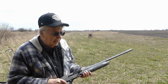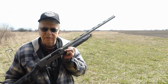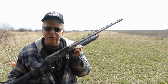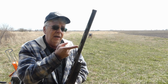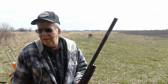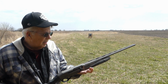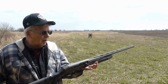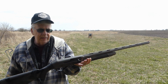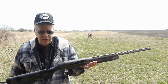So I like that. The gun itself weighs just under 7 pounds. 6 pounds, 15.6 ounces is what I weighed. It's just under 7. And of course, if you went down with a 24-inch barrel, we'd shave maybe 3 ounces off of that, something like that. So as she sits, I would call it a slightly forward balance, not much. If you're dove hunting or you're heading to the duck blind or the goose pit, you're ready to go as supplied. You wouldn't need to do anything.